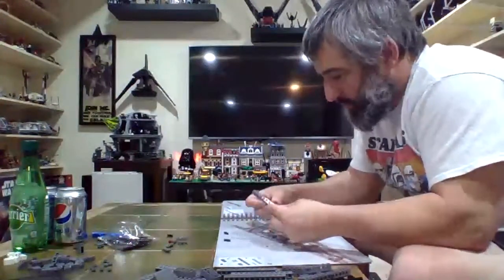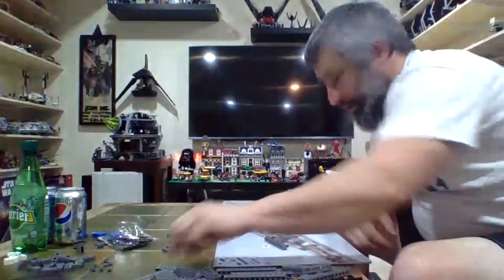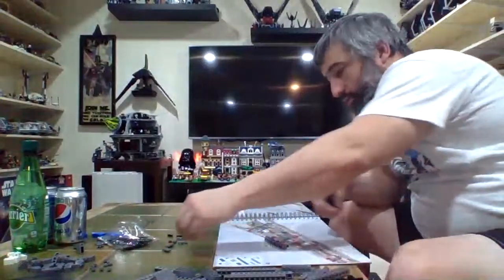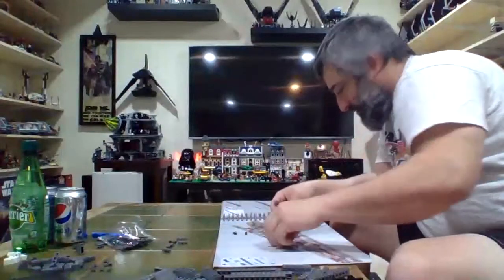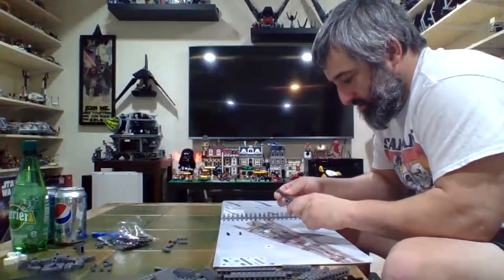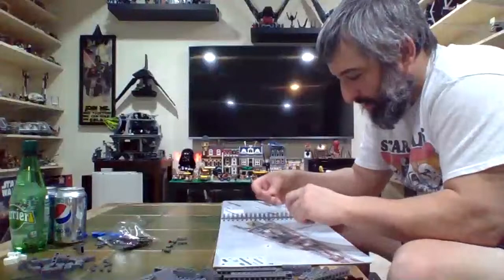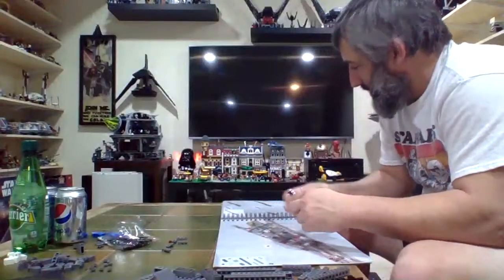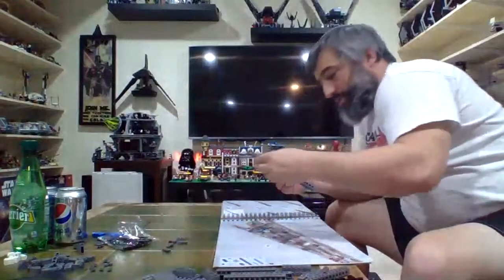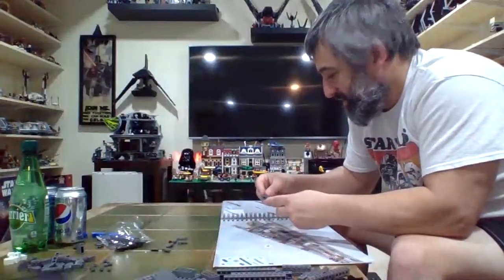Big one, smaller one, two of these. I bet they're going to do another frame that goes on top of the first one we just built. It's just going to not be as long. I'm going to guess that we're just probably going to continue to build them up because this is very similar to what I was doing earlier.